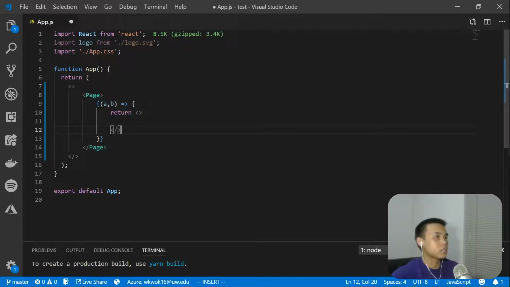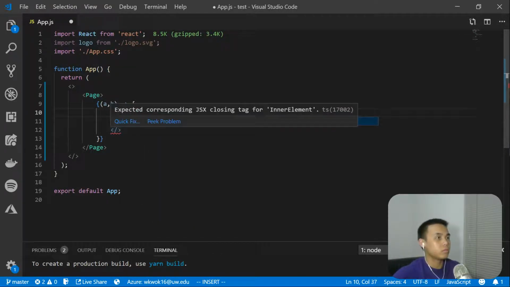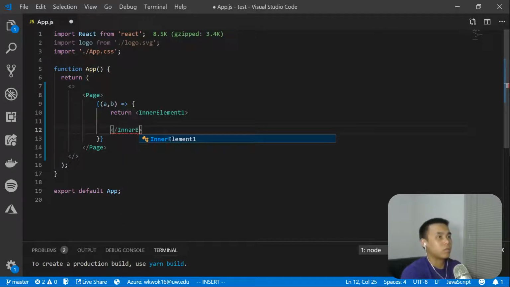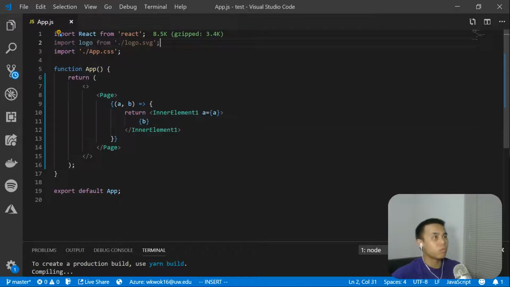We can call this inner element 1, and then we can have it do some stuff with that A and B. So we can actually have it have a prop called A, and then maybe we also want to have B in there.